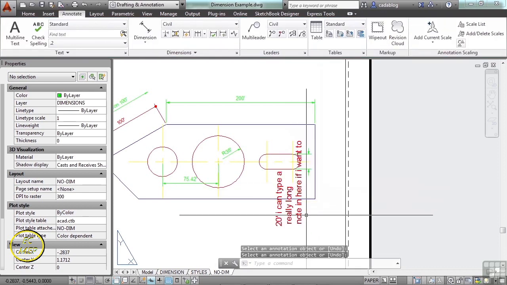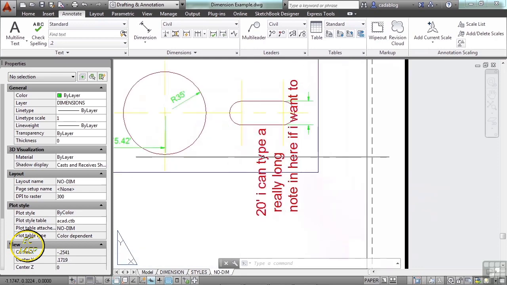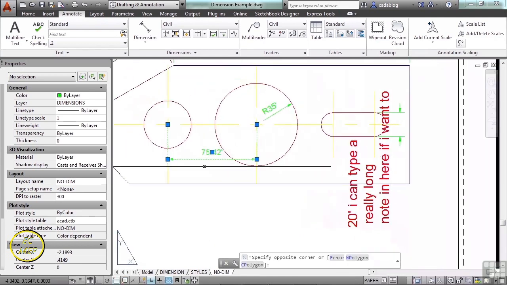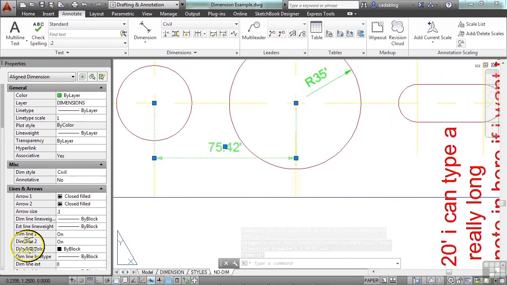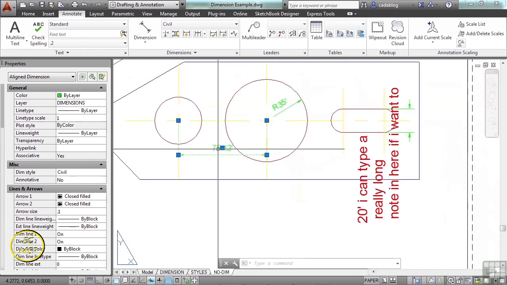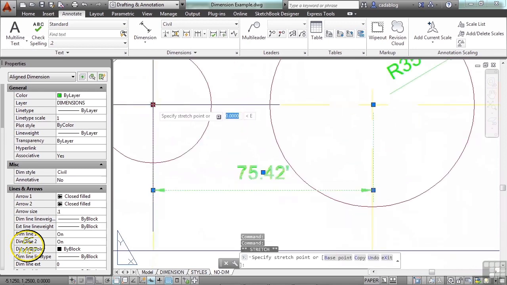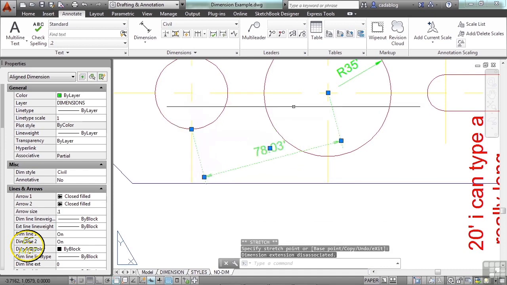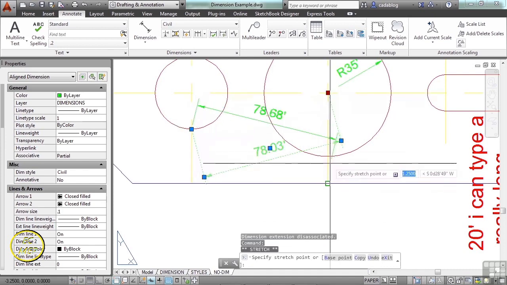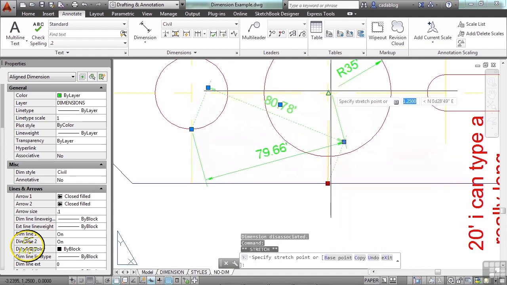And there's your text. So you can do a lot in here. You can put a full note in your dimension object. And you probably saw earlier too that you can grip edit your dimension. So let's say I went to the wrong spot. I can grab a node point. All of your associated dimensions will have a node point. The node point is this little spot here, then there's a gap, and you have your extension line. That node is the point where you're dimensioning to. And I can change that. I can make it go anywhere I need to. And I can even put it right back.